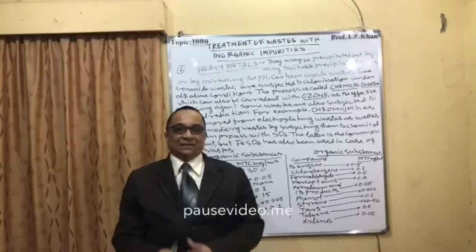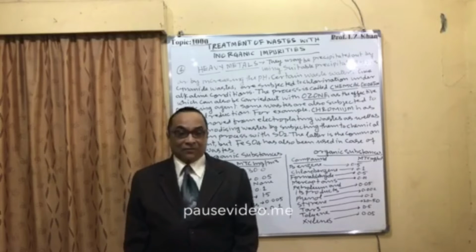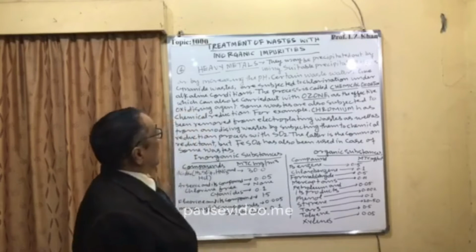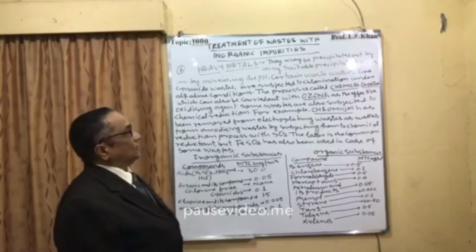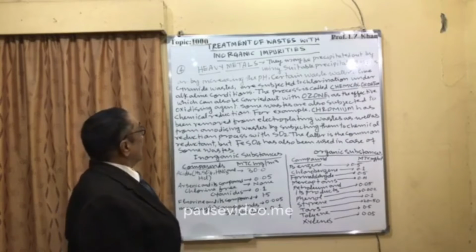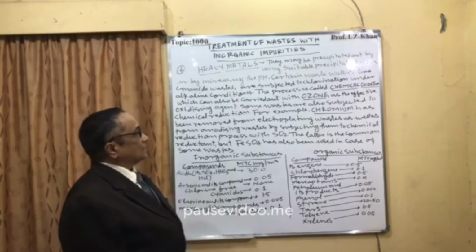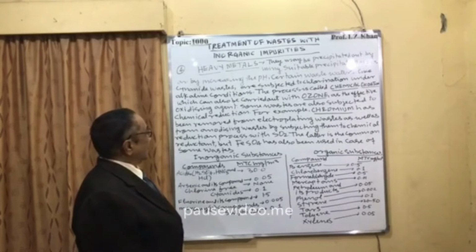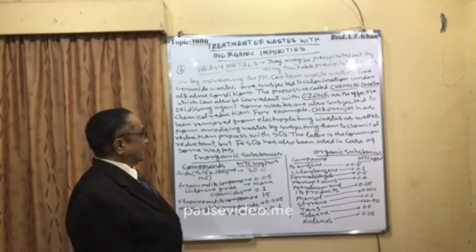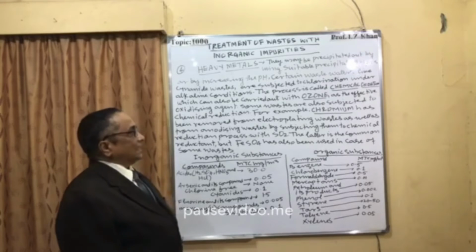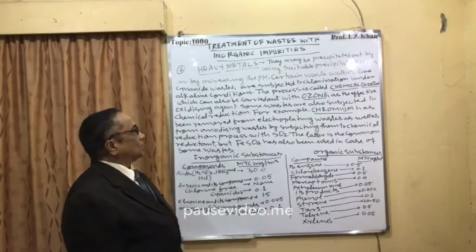So number 4 is how to treat this industrial waste or effluent, that is heavy metals. So number 4, heavy metal. They may be precipitated out by using suitable precipitating agents or by increasing the pH. Certain waste waters like cyanide waste are subjected to chlorination under alkaline conditions. The process is called chemical oxidation, which can also be carried out with ozone.